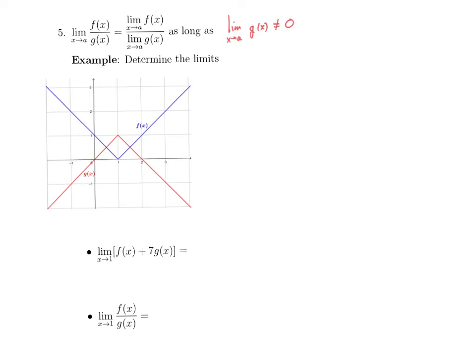So let's go ahead and pause for a quick example, something a bit more graphical. In blue, I've sketched the graph of a function we'll call f of x. In red, we've graphed the function g of x. And I have several questions based upon the graphs of these functions. By inspection of the graphs, you should be able to easily determine what is the limit as x approaches 1 of f or g. Let's go ahead and pause the video. I would like you to take 2-3 minutes, whatever's necessary, and determine what the values of these limits are.